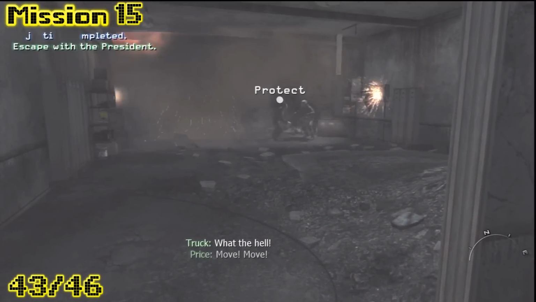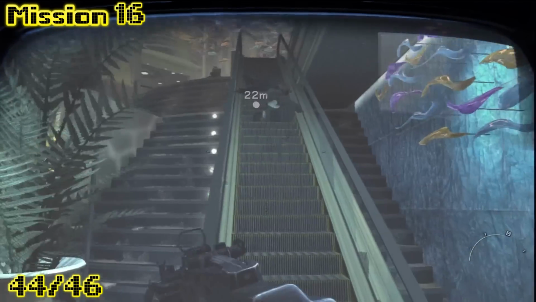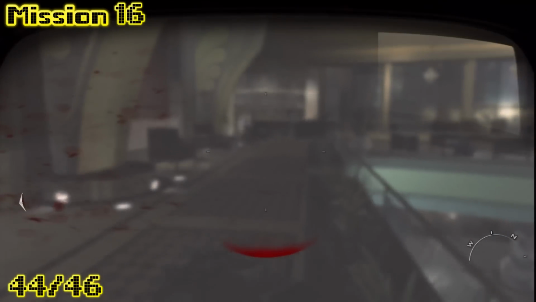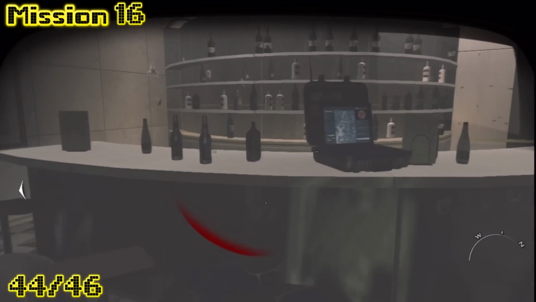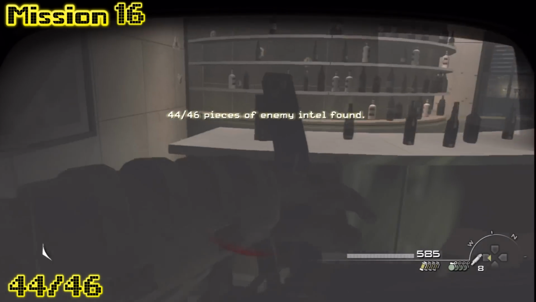Here we are in the last mission. You're all juggernauted up, doing the march up the stairs. This guy's mowing down innocent civilians. You're gonna go do what? That's right, get a drink on. Hey bartender, I'll take a Jameson. Straight up, no rocks. And there it is, 44, two left.